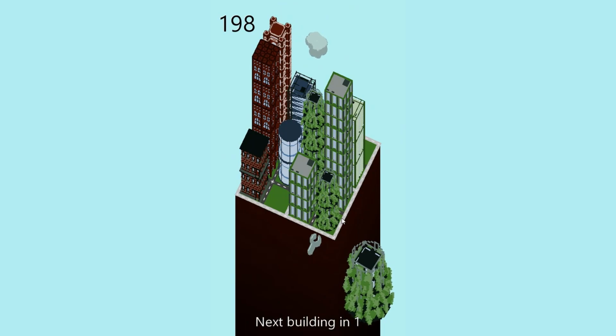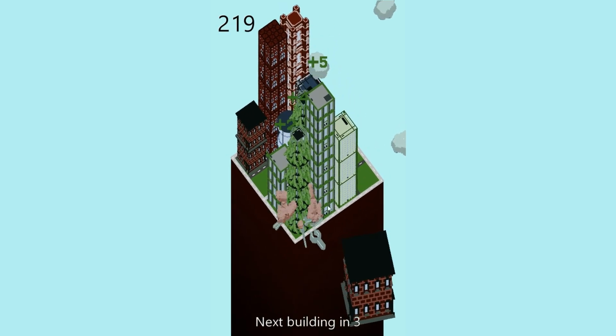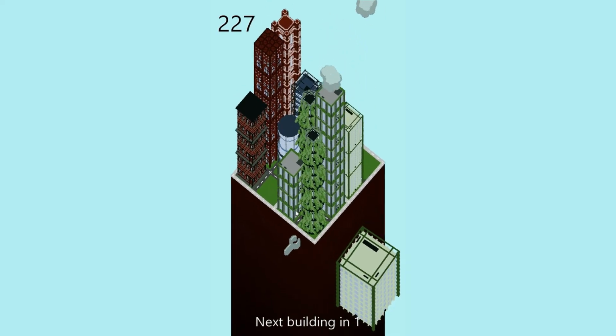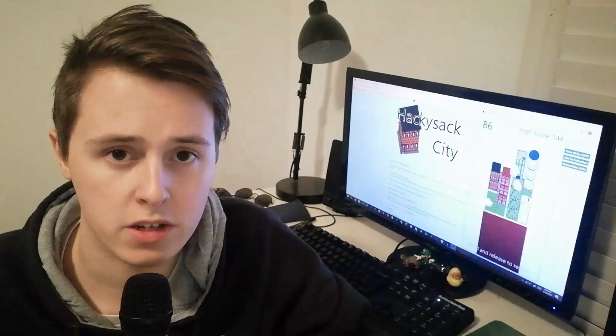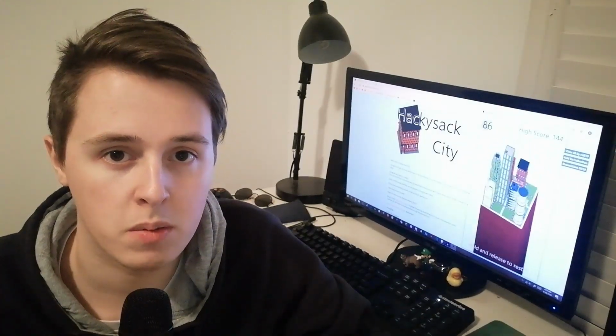The arcadey gameplay suggested that your goal is to play for as long as you can and get the highest score, but the city's size limit meant that no matter how good you play, you're always going to fill up the city and lose. I would have liked to explore different ways to make it play endlessly, but was again restricted by the time limit.